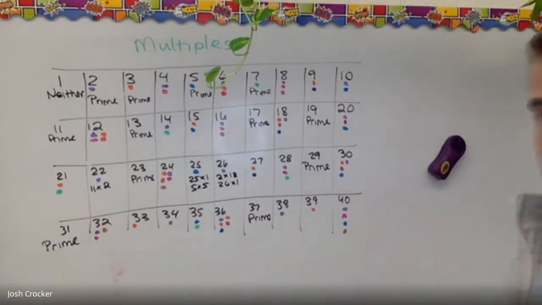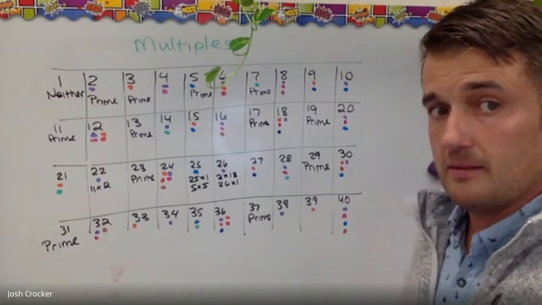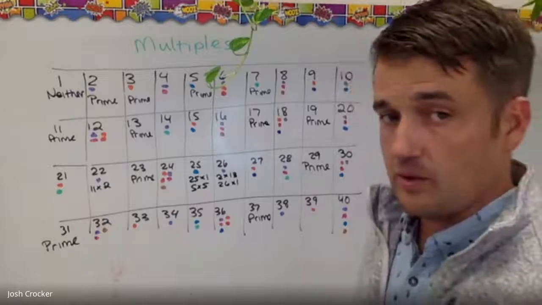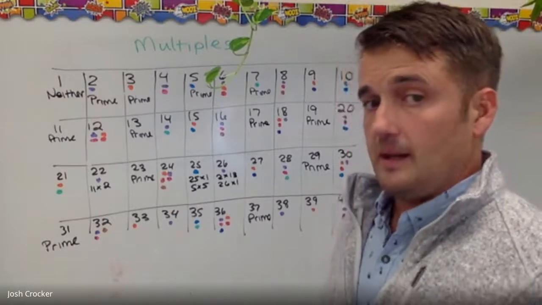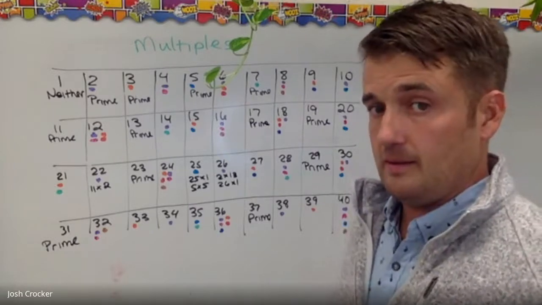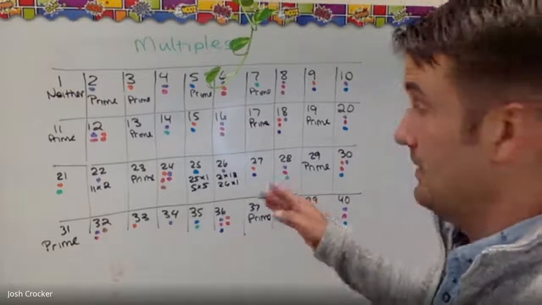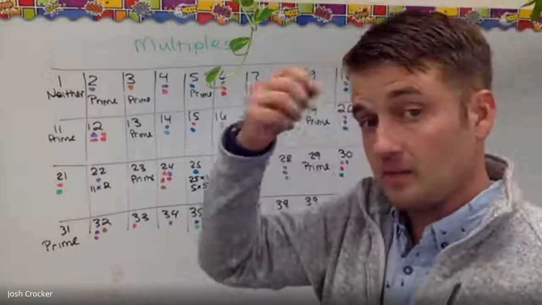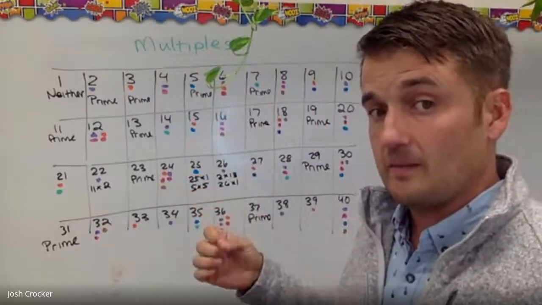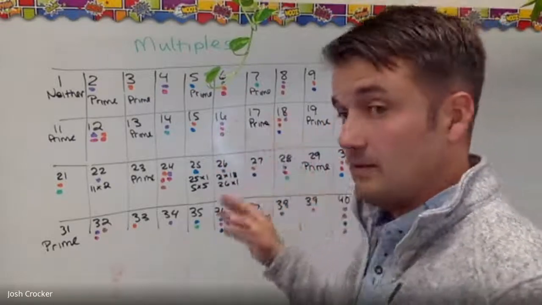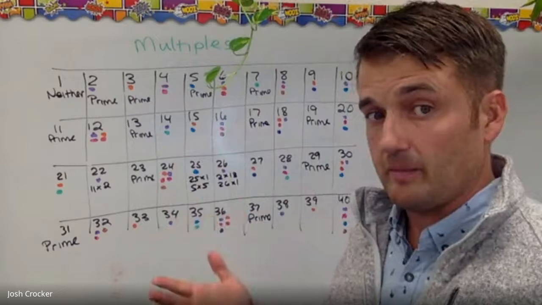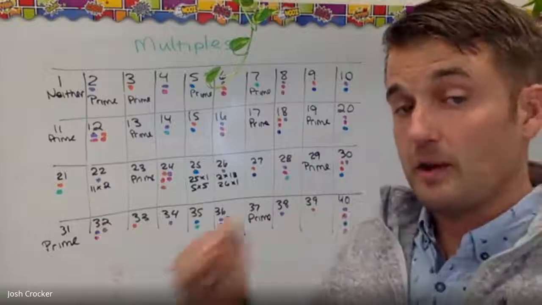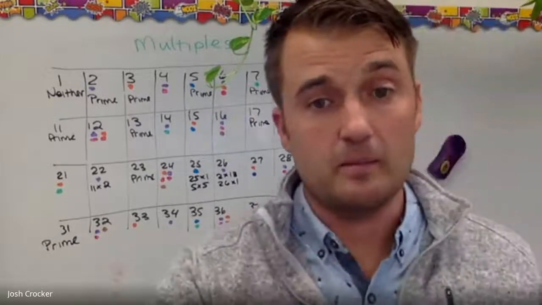Okay. So all the other numbers are composite because prime means you only have 2 factors, right? There's only one way to multiply and make that number. Composite means there's more than one way. And when you list out multiples, right, when I show that 2 goes into all these numbers, well, guess what? Those aren't prime because I can multiply something by 2 and get them. Okay. Same thing with multiples of 3. If I can multiply something by 3 and make a number, they're not prime. Okay. Multiples are numbers that you make when you skip count by a number.